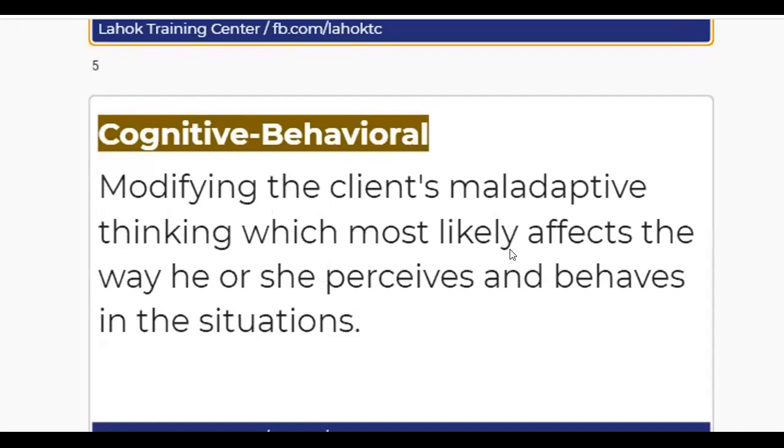Now, the behavioral part of this approach focuses on the learning role in developing both normal and abnormal behaviors. On the other hand, the cognitive part of this therapy emphasizes what that person thinks rather than what they do. Now, there are following psychologists and thinkers who influenced the evolution of cognitive behavioral approaches.